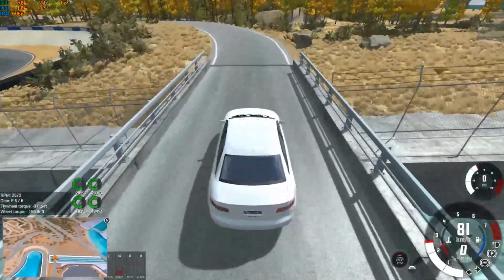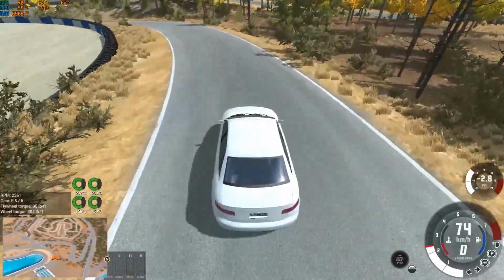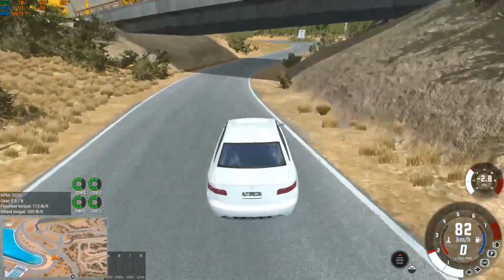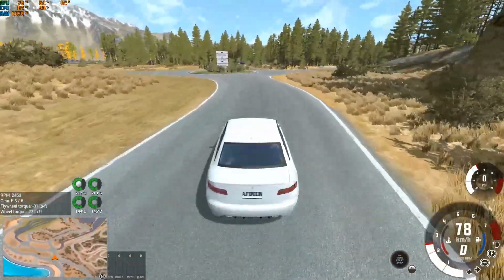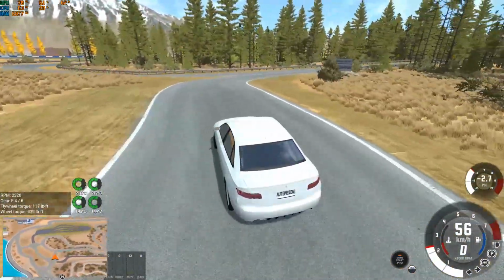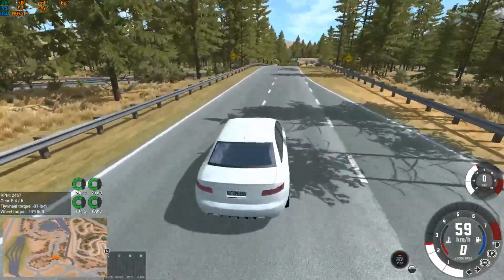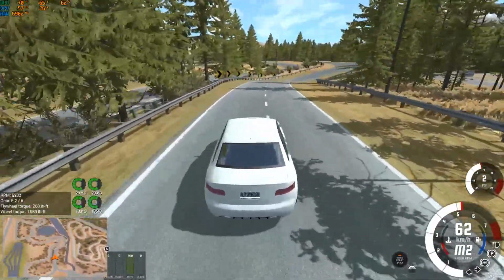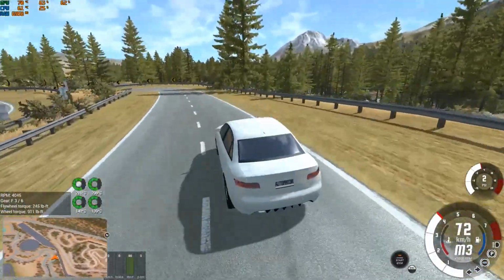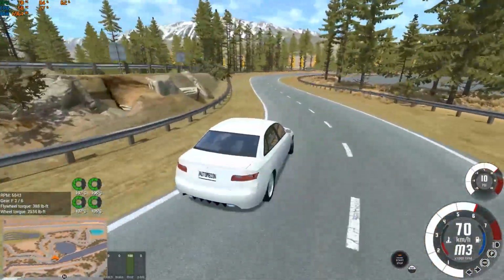And the white color on the car made the sunroof, because as you all know, the sunroof is a modded fixture. When I export from the Automation game, it always becomes white, and the white color of the car itself actually turned out pretty decent. So here's the handling circuit. Put it to manual. Let's see if we can actually manage to do a lap here. A fun lap, to be honest.